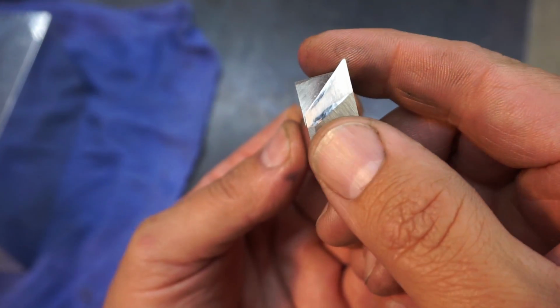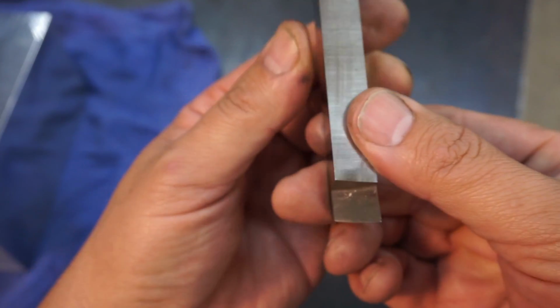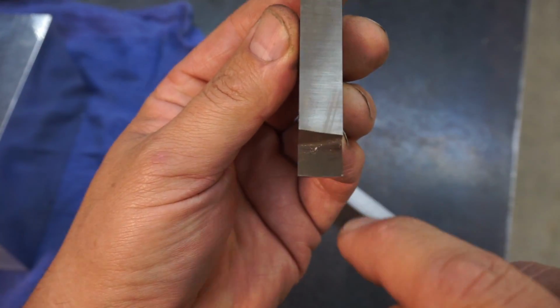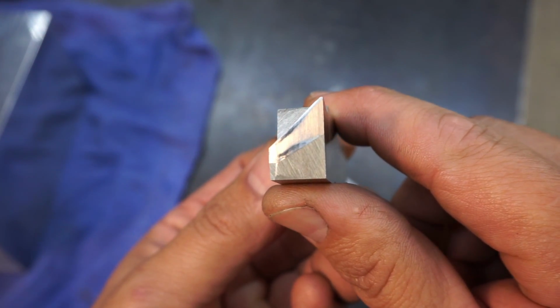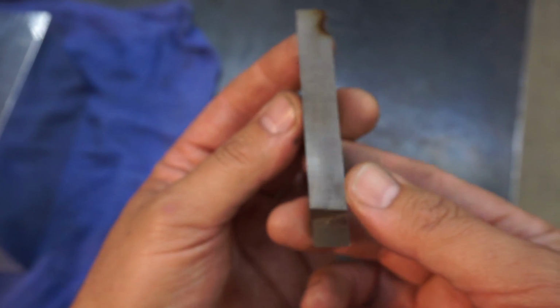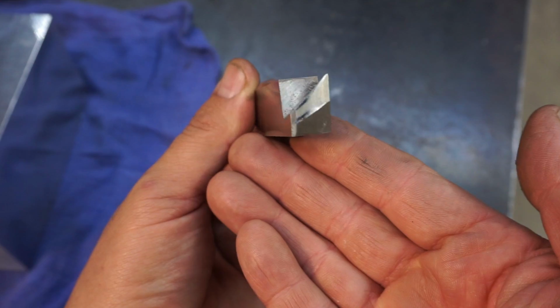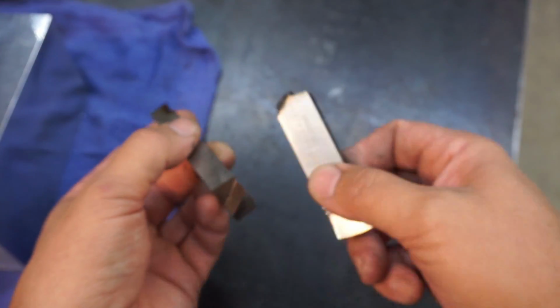And I've got that honed, and you see what kind of helix angle you've got. So this is the direction of cut right here. Your workpiece is there, and they show this in the old textbooks on shaper uses and how to grind your tools. So we may finish it off with this, but we'll start with that tool.